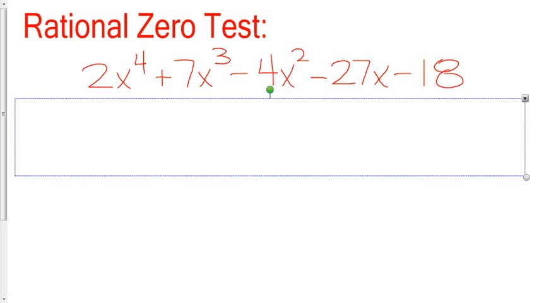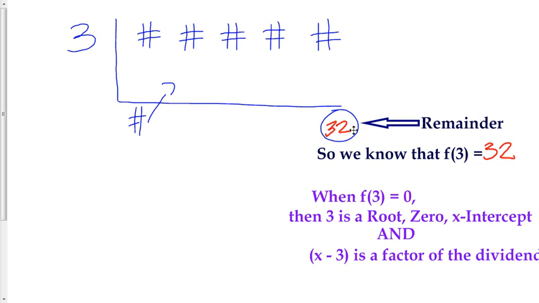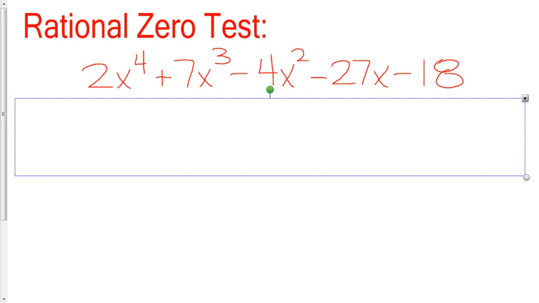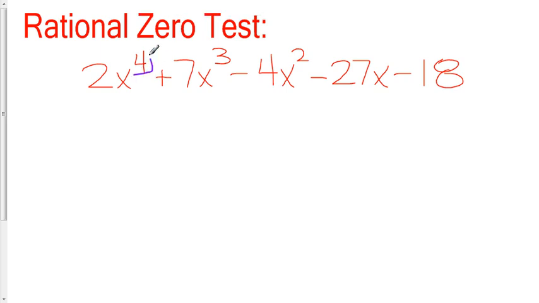Now, in order to find some roots to polynomial functions, you have to go through that whole process of doing the L thing, going through and figuring out and finding those that make 0 here. Well, to help you with that, there are some tests that you can do prior to starting to help you reduce the number of integers you have to actually try. Initially, it's infinite integers that you would have to try, but the rational zero test first off tells us that since the degree is 4, there are going to be 4 roots.